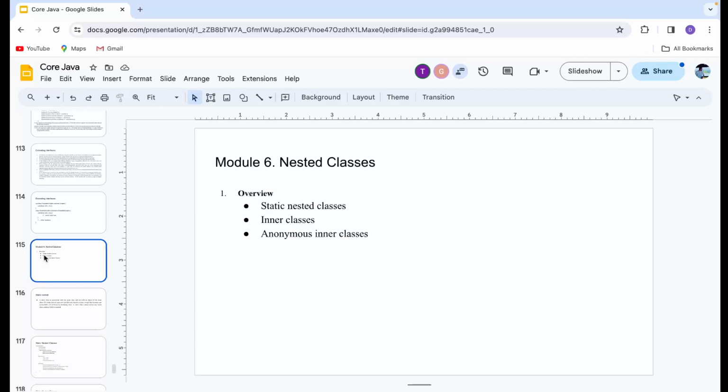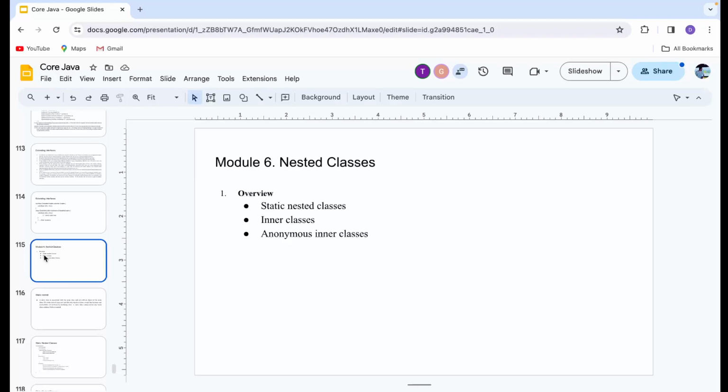Suppose you want to access these things only in the outer class, and you want to restrict the usage of the inner class somewhere outside. In that case you might choose to create a nested class or an inner class, and what that does is it basically logically relates your two classes, and also it makes the code clean and readable.